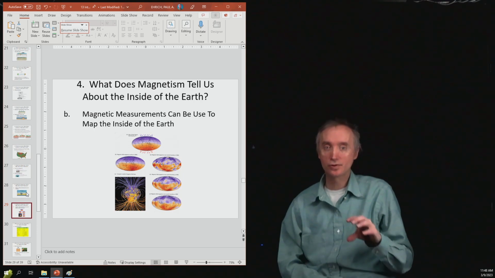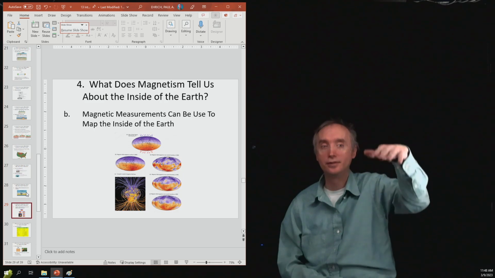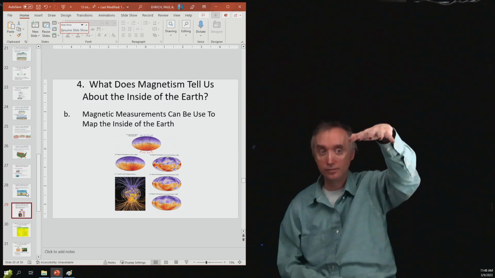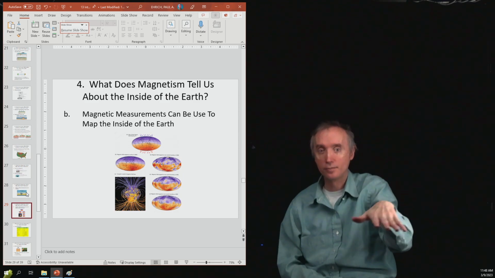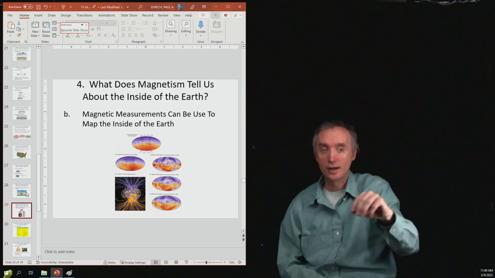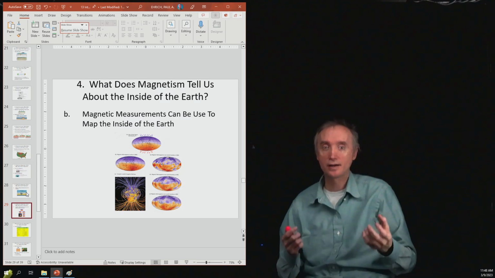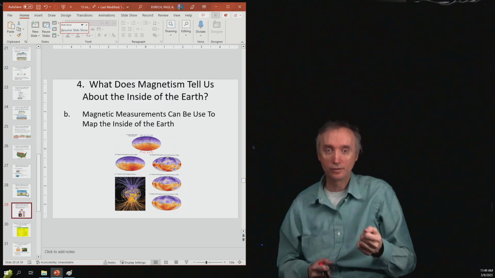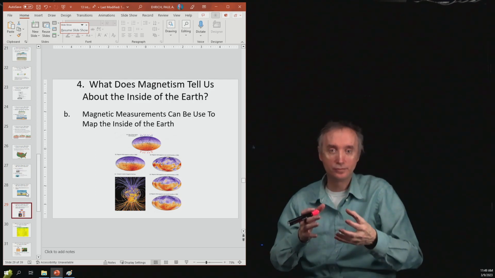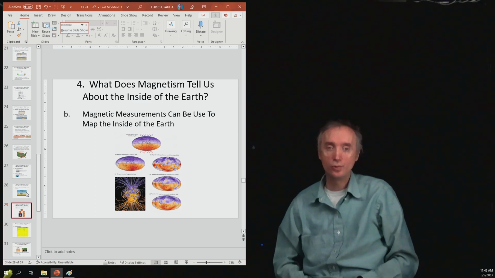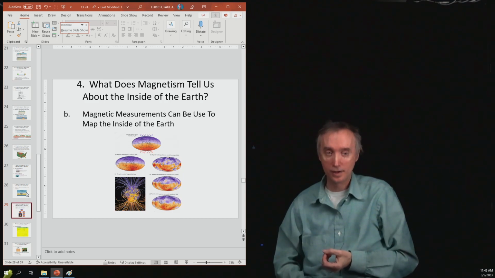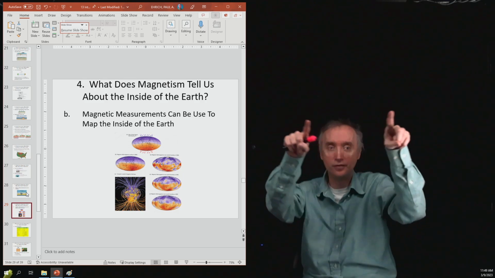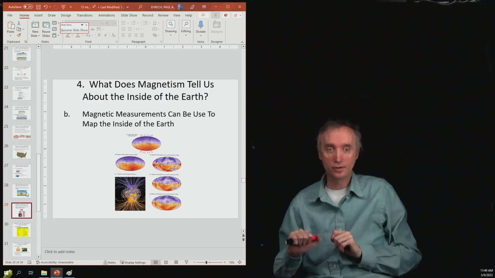So you'll notice that at the surface you have the south magnetic pole at the geographic North Pole, and then at the bottom of the Earth you have a nice northern magnetic pole. Okay, so at the surface it's exactly what you would expect. But notice as you go deeper inside the Earth, things get all twisted up. So the magnetic field gets all twisted up as you get closer and closer to the core of the Earth because of convection that is going on inside the Earth.